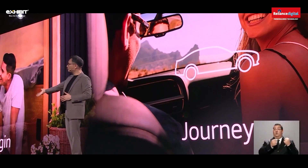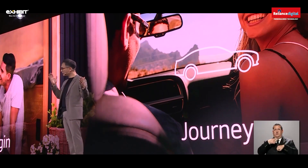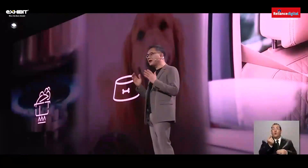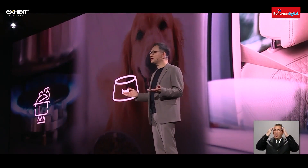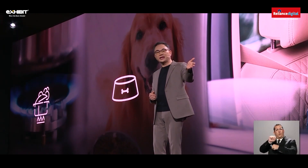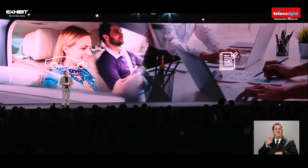In a commute, we start from home to workplace. And we can shorten this time by bringing the home experience and your work experience into the car. How often have you felt: Did I turn off the stove? Did I feed the dog? We can alleviate this departure anxiety by giving you the power to check the stove and feed the dog at the same time. That would save you from worrying a few minutes in your commute. If you can organize your days 10 minutes prior to arriving at your office, wouldn't that save you some time? Adding all of these minutes up will give you back half of your commute.